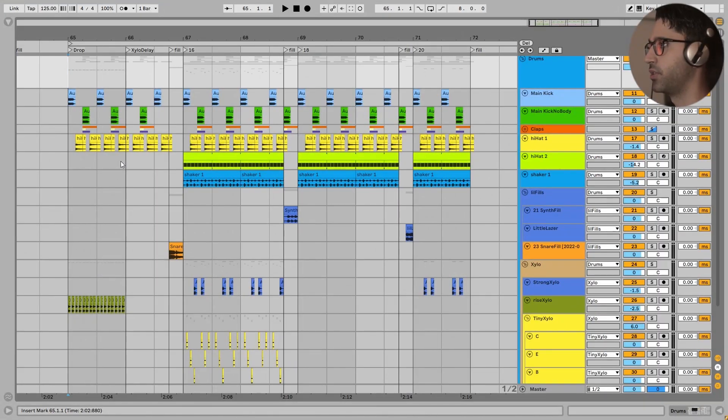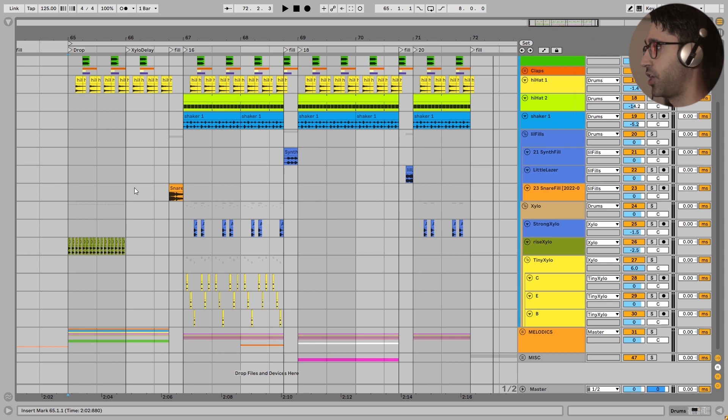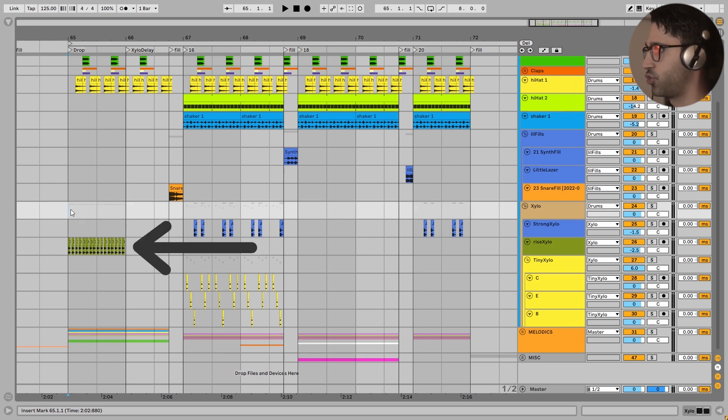Here is one of my favorite parts of this powerful drop. Malo uses some kind of xylophone sound in this drop in a very genius way that I haven't seen anywhere else. The drum layerings are also very powerful with a lot of details in the mix down and arrangement. Let's get to my favorite part - the use of xylophones in this drop. It is very unique and very creative. Heads up to Malo for sure.